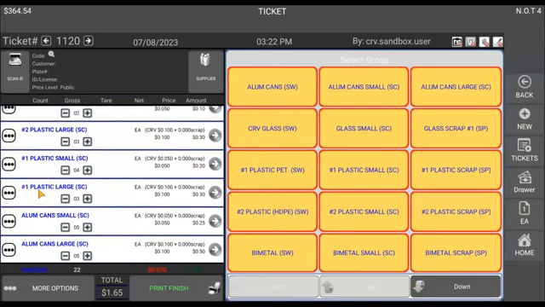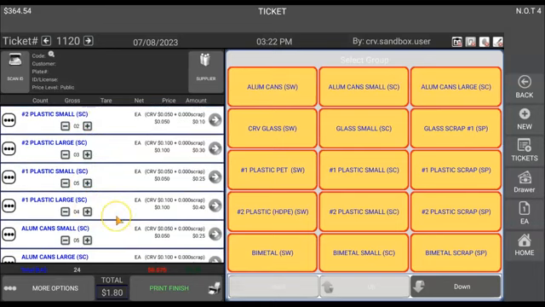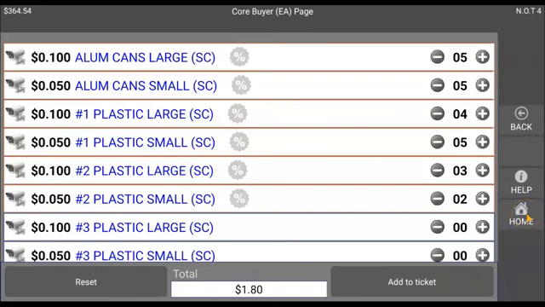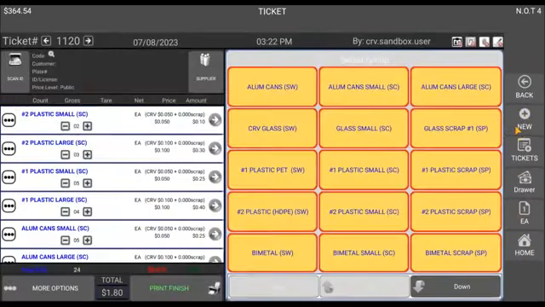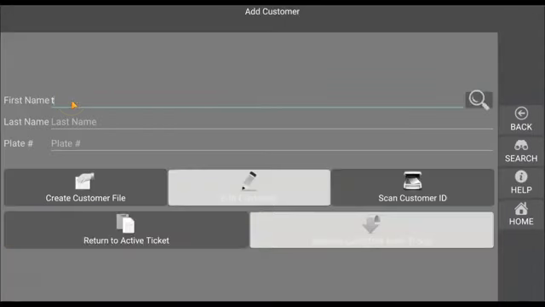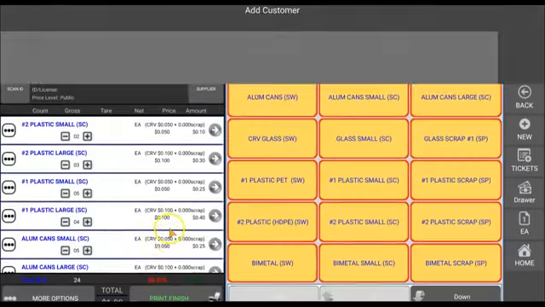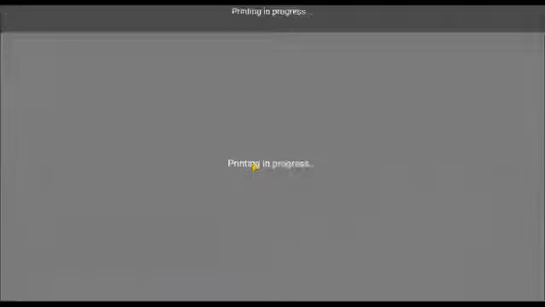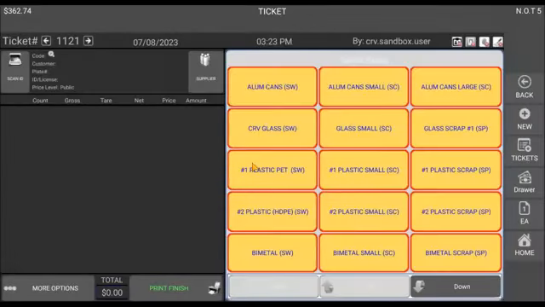We've added these buttons just in case you said, oh, there was another number 1 plastic container and there was another small one. So you can add or minus right from the screen itself. And of course, by hitting the one each button, you can go back and make any adjustments. You can also do any shrinkage. In reference to shrinkage, let's go ahead and pay this out, and we're just going to use a different name, Tom Jones, and then we will print, return, print, pay. And so creating a ticket literally just takes seconds.